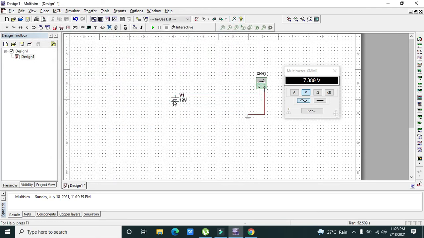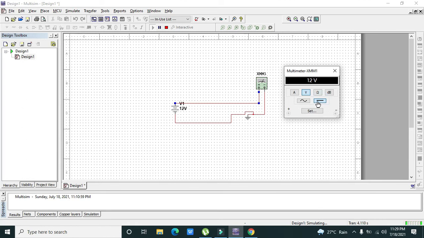You can say it is a DC voltage source. Although it is a battery, batteries are obviously a DC source. Now we will run it and see the output. It is showing zero because we have to select the DC side rather than the AC one. Now you can see that it is showing just the accurate value. Why is it so? Because there isn't any root mean square component or factor inside DC current or DC voltage. So it will show just the 12 volts.